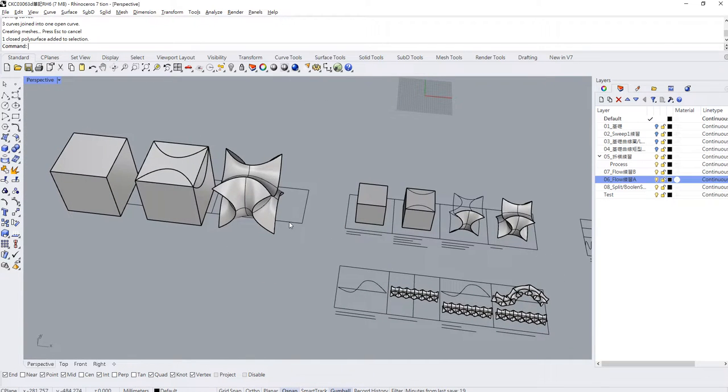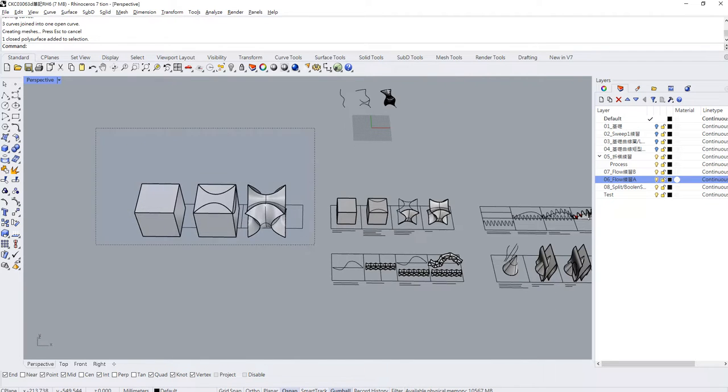So the key is to decompose the geometry, understand the logic, and finally use the commands you already know to construct them. So I think no matter if you are using Rhino, Blender, or Maya, the logic is always the same. Decompose the geometry, understand the inner logic, and finally get the thing you want.